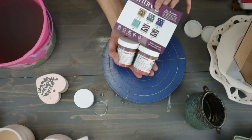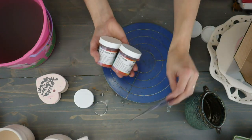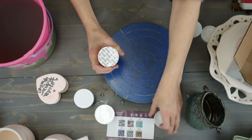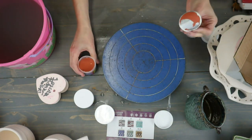I'll tell you what temperature I got to, and we'll look at the cone packs when I unload my kiln on Sunday. Now, these also will come out of their jars thick like pudding, and they're supposed to be. So just be aware that they are supposed to be thick, and you want to apply them thickly and gloppy.